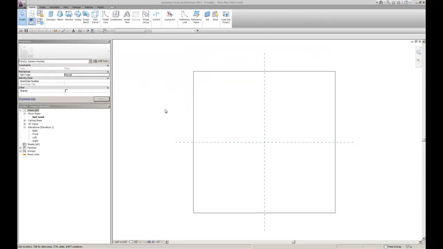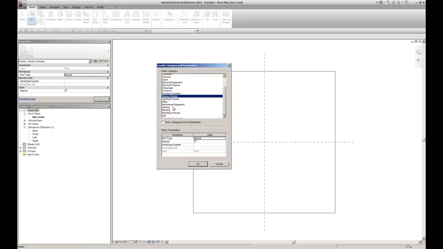So I'm going to go ahead and open this. Here we are in the generic model face-based family template. It's called Family 3 now. The first thing we're going to do is set the family category and parameters to a window. When you're using a generic model template, you should always, whenever you can, try to pick the proper category. That way it'll sort correctly in the family browser in your project, and it will be controlled correctly by the visibility and graphics dialog. So we're going to set this one to Windows.